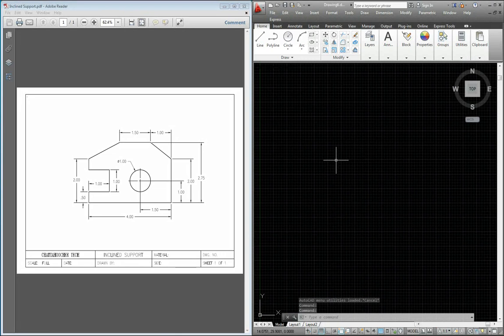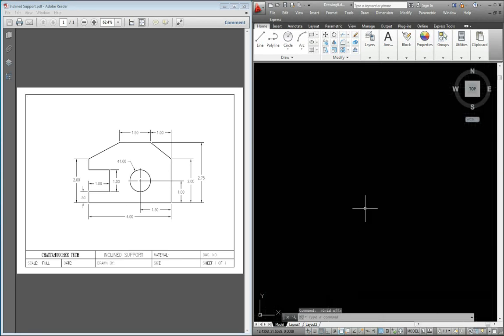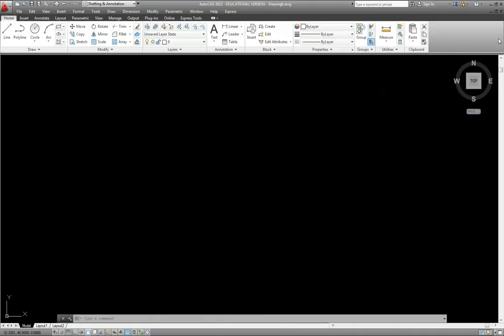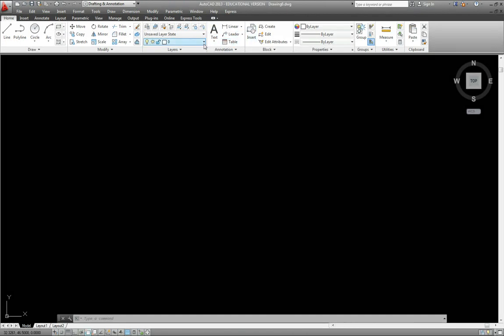Now acad.dwt is just a blank template that doesn't contain anything but one layer, basically. You'll notice my AutoCAD looks different than yours does because I have it only on half the screen. Let me go ahead and maximize that, because the first thing we need to do is actually create a layer. You'll see the default layer is 0, but we want to create a new layer.